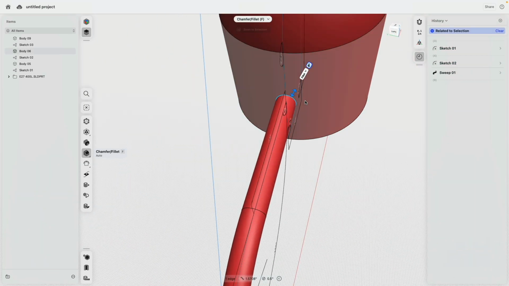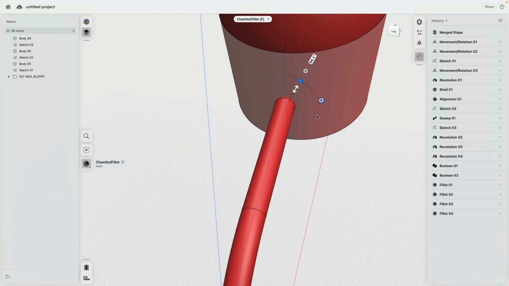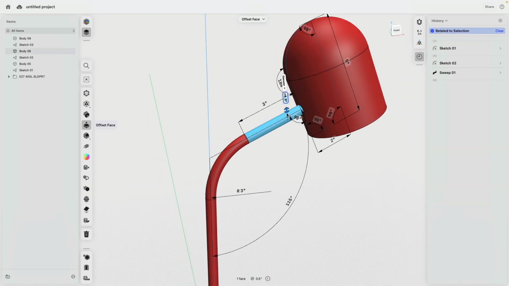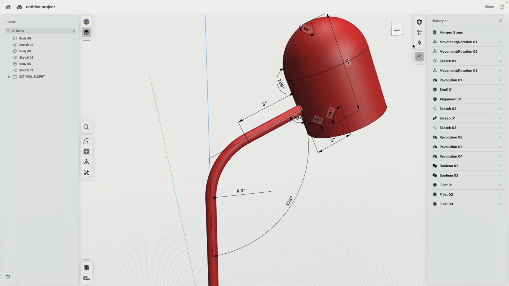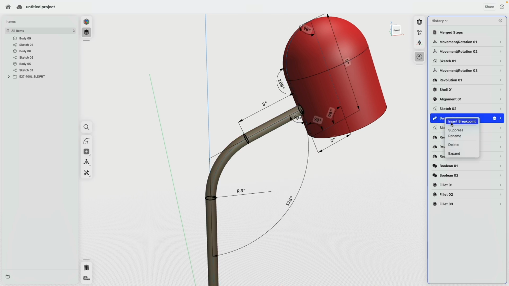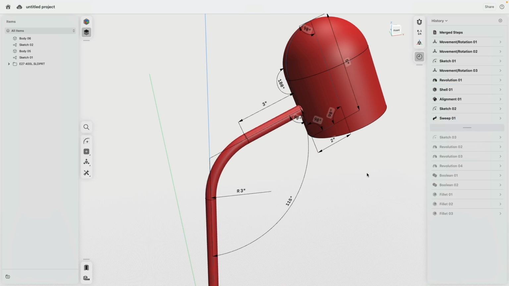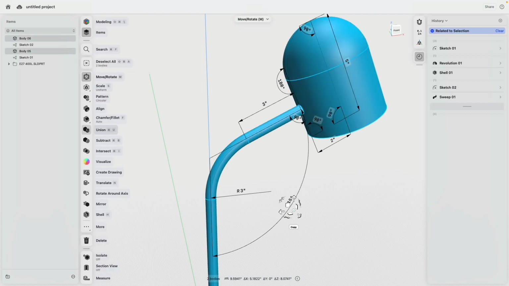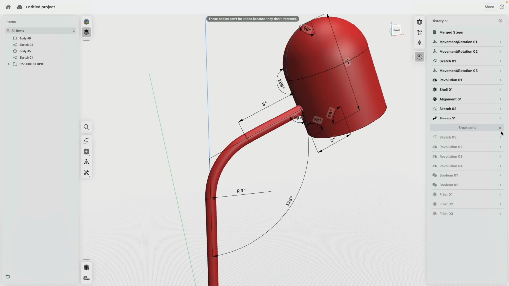And also here, 0.1. Oh, these are actually not fused together. Funny. So there's the swept body. Let's go back to here, insert breakpoint. Okay, so these two just join together.